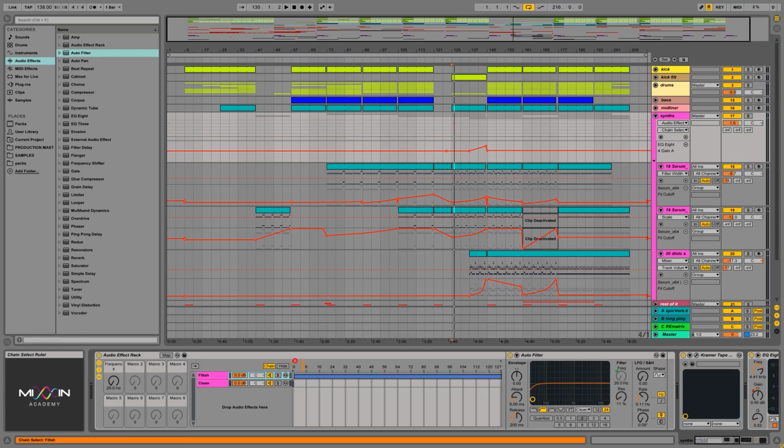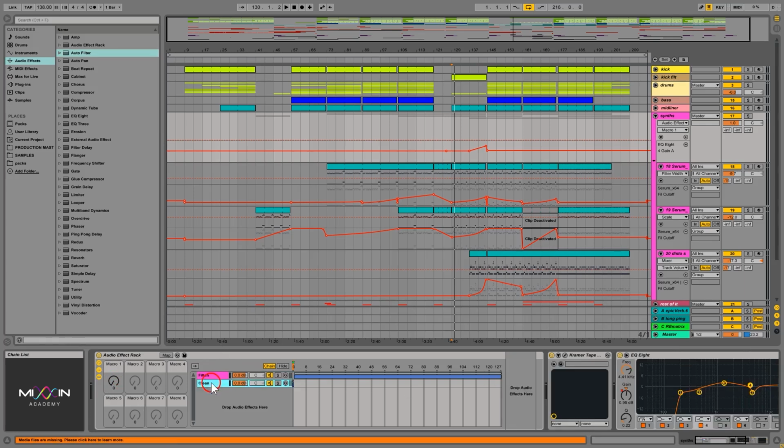And I'm going to connect this orange selector for the chain to the same macro right here. So now when I move this macro, I'm moving the frequency of the filter and I'm moving the chain selector. You see anywhere upwards of 0, the moment I switch from 0 to 1, I'm already going through the filter and I am filtering. But once I go down to 0, I'm moving this frequency all the way down, but also I'm selecting the clean chain to be the one that's transducing the signal.